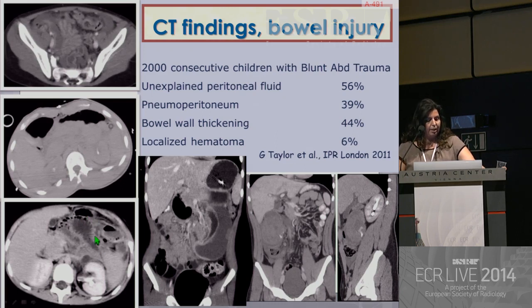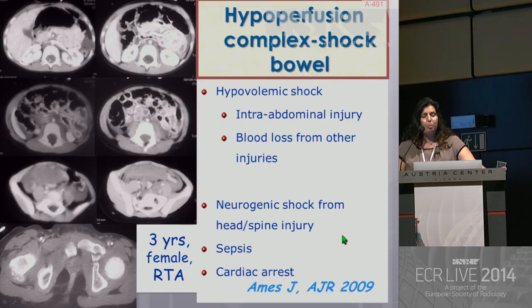Bowel wall thickening can be very tricky, and the localized hematoma without or with vascular extravasation can be very obvious, but not one of the most common findings. Hyperperfusion complex is not bowel injury, is not an indication for operation, is an indication of active fluid resuscitation, and it manifests with diffuse bowel wall enhancement with or without luminal dilatation, fluid-filled enhancing bowel loops.